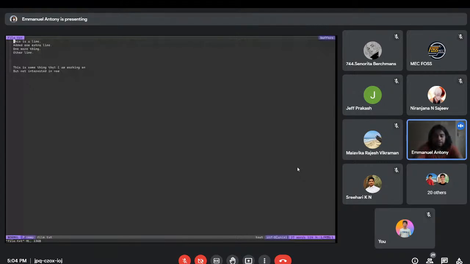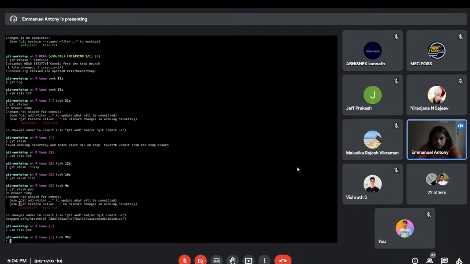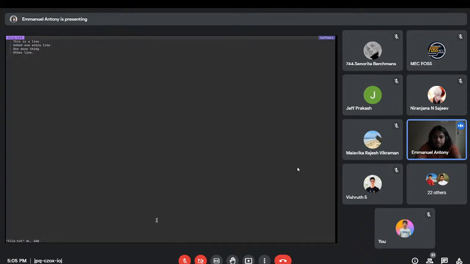Cool. All right. Now, for example, I don't want that change. I want to delete it. It's written here: git restore file to discard the changes in the working directory. When you do that, it's lost. If I do a git restore on the file, the changes are gone. It's not stashed, it's just gone. So you can do that, depending upon what you need.